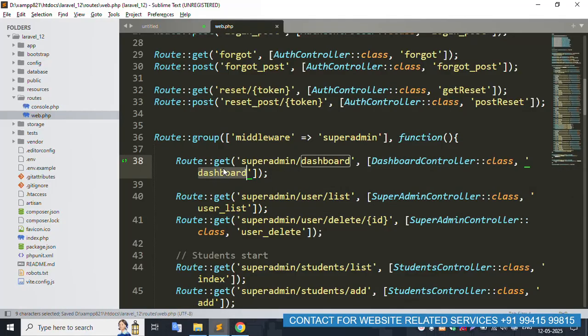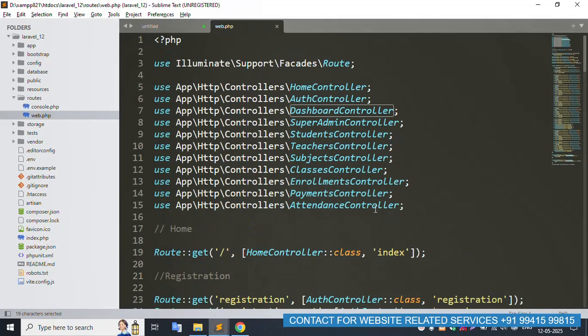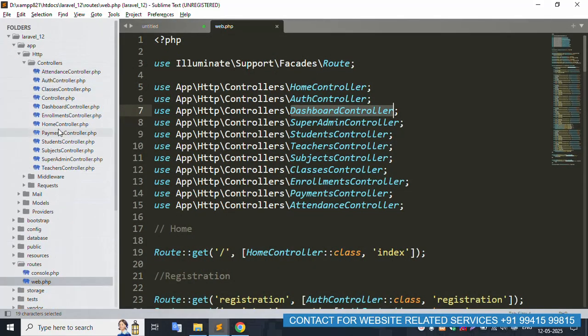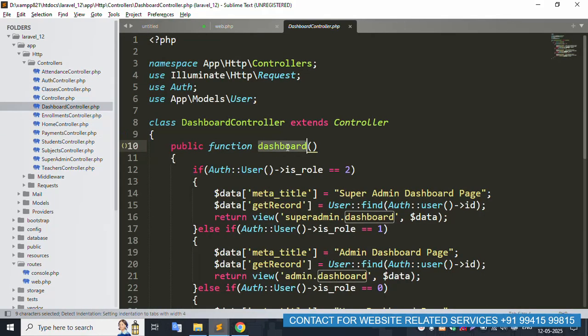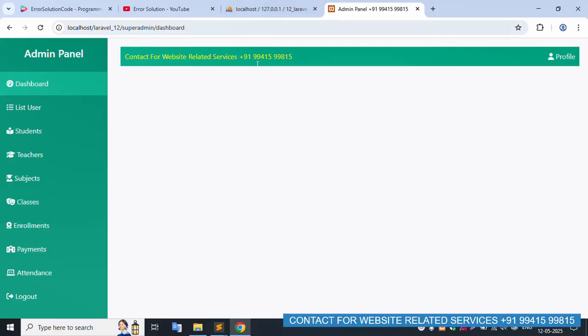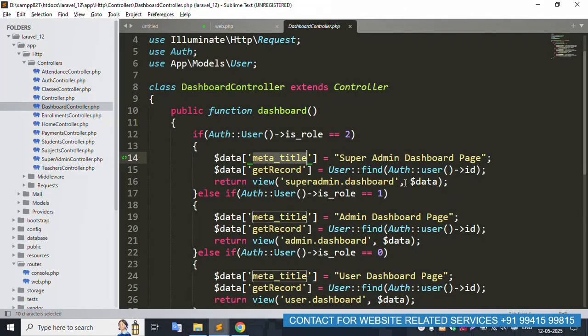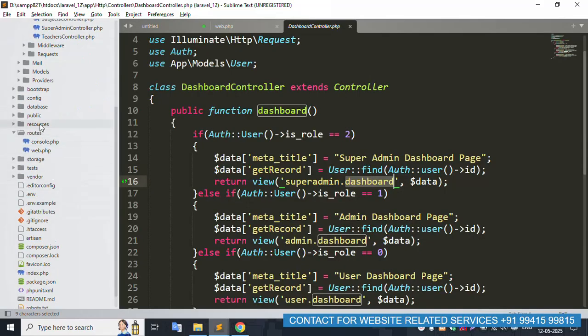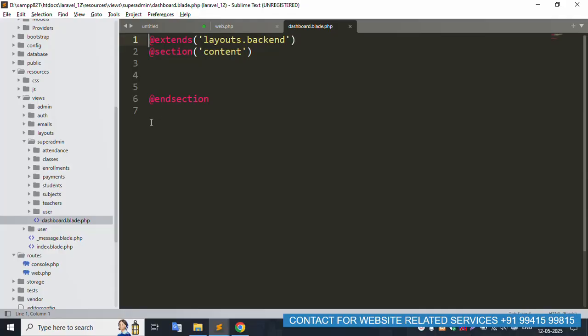Inside it, this function is available, returning the super admin dashboard file from the http controllers folder. The super admin dashboard file is successfully available.